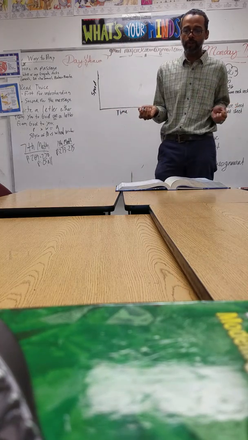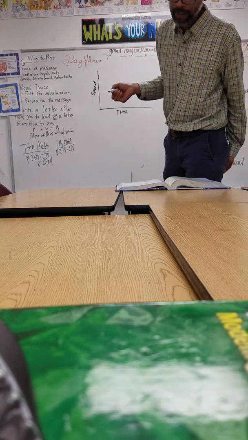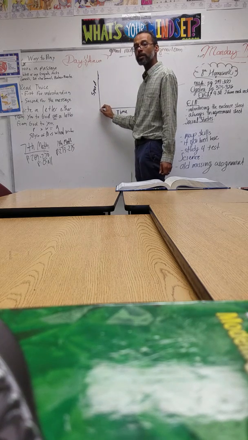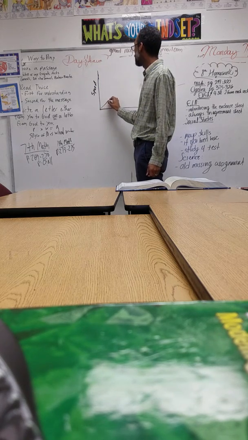So here's what's described. It says a stopped subway train gains speed at a constant rate until it reaches its maximum speed. Okay? So it stops. So that means we're going to start here. It's not moving at all, right? So 0 time has passed. The speed is 0. Then it starts speeding up at a constant rate.